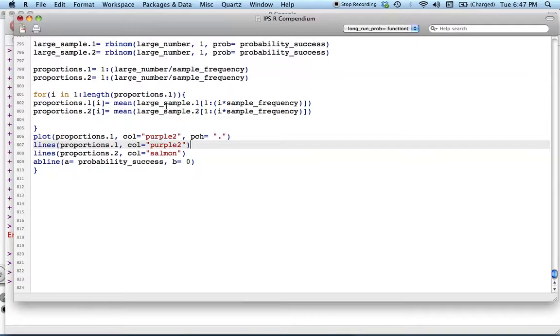So we would get from 1 to 10, and then from 1 to 20, from 1 to 30, and as you can see, you're just indexing the total number of proportions you're looking for. Sorry, I just misspoke.